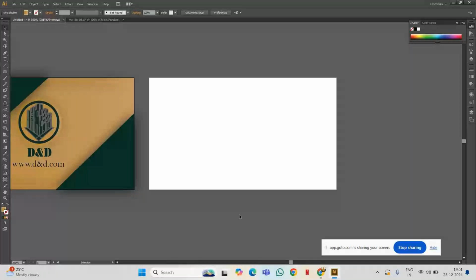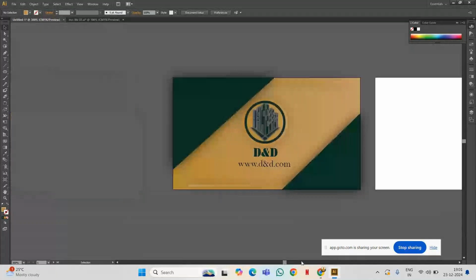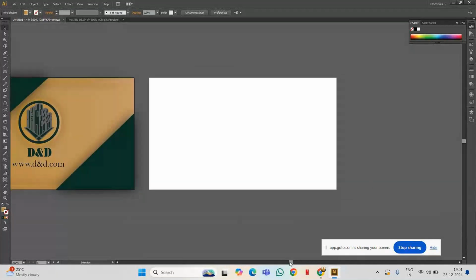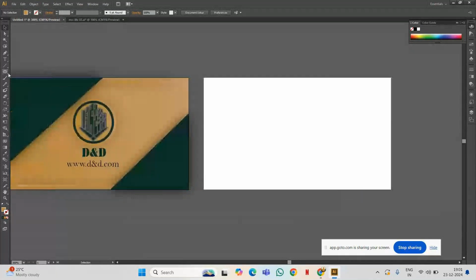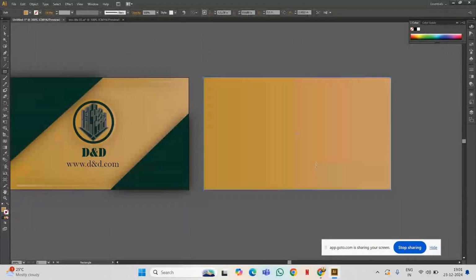So we'll see to it. I'm taking the rectangle tool again here, take this and just drag it here. The same will apply here.